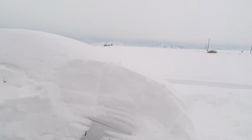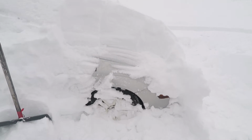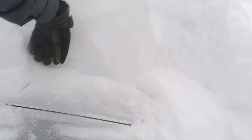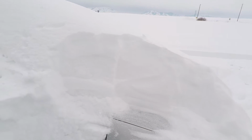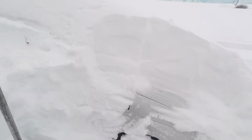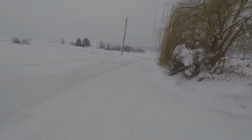Well guys, here is how much snow is on my car. So this is the top of the hood, and it's like solid couple feet in some areas. Poor car. I guess we'll see if she starts, huh?